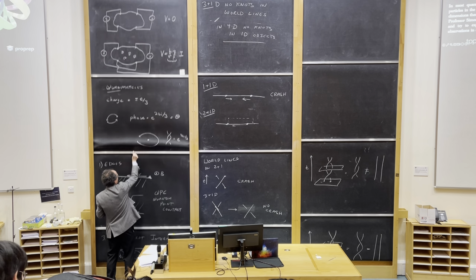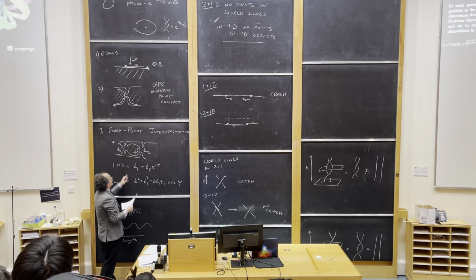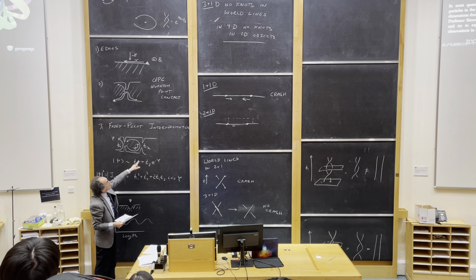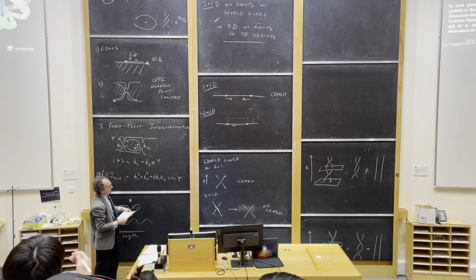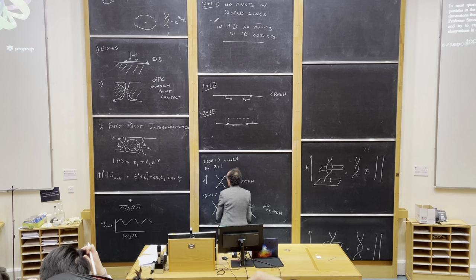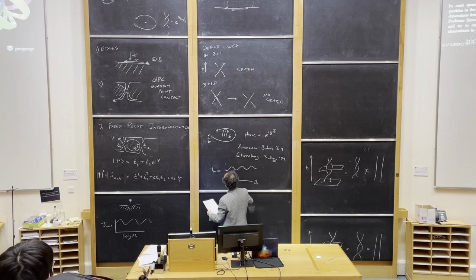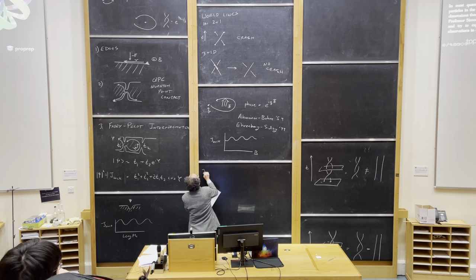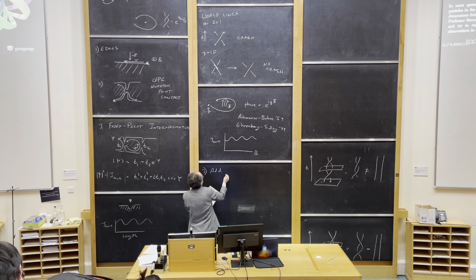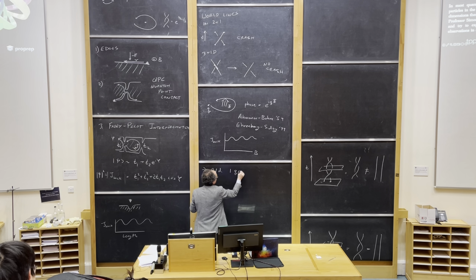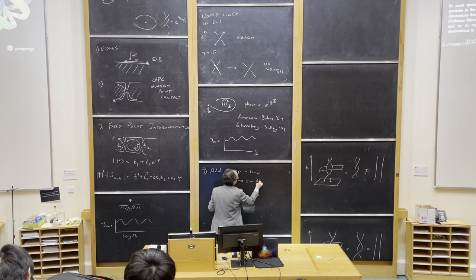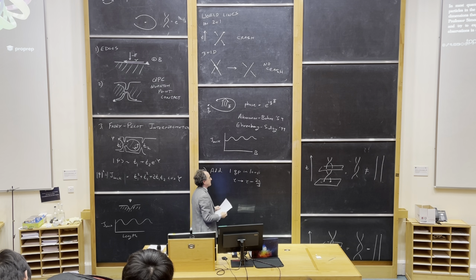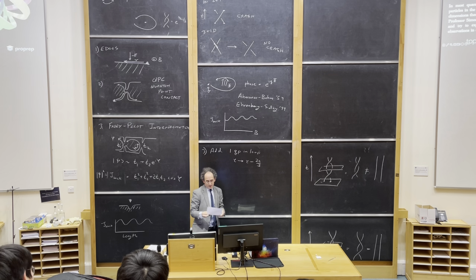So each time you add a quasi-particle into the center of the loop, you pick up a phase of either 4 pi i over 3 or minus 2 pi i over 3, the same thing. And so the third point is, if you add one quasi-particle in the loop, the phase shifts by minus 2 pi over 3. Okay? Good? Happy? All right.